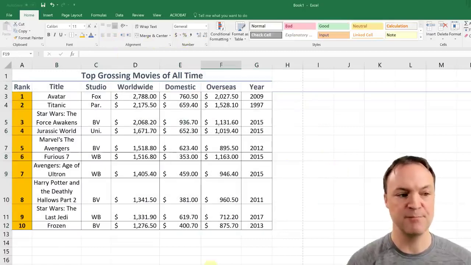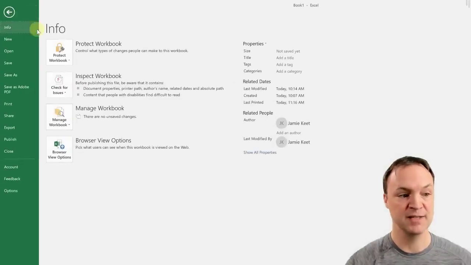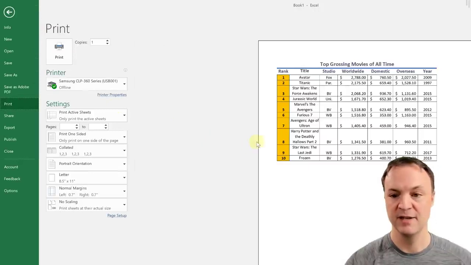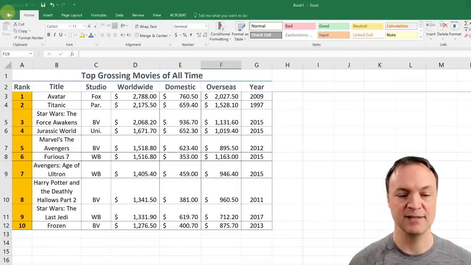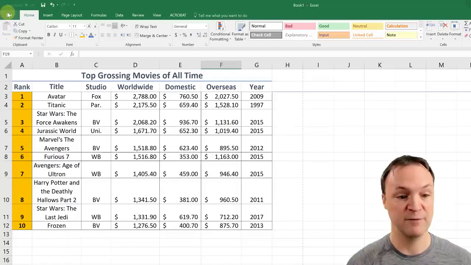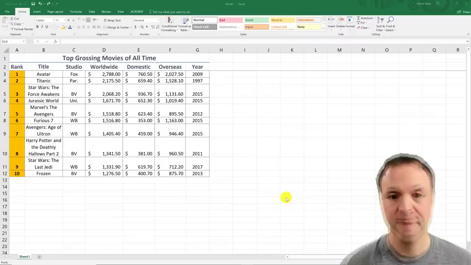So those are some more basic formatting options, and if you wanted to print what you had so far, you can always check under the print to see what things would look like. It just makes things so much easier to analyze the data, because if you're printing it and showing it to somebody, they'll be able to find things very, very quickly.